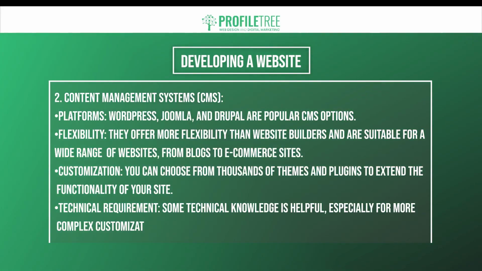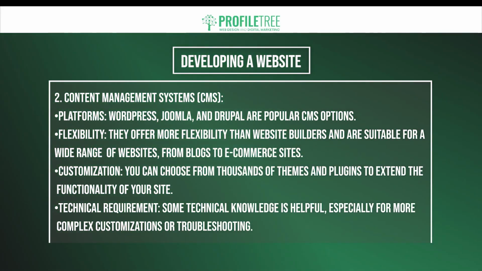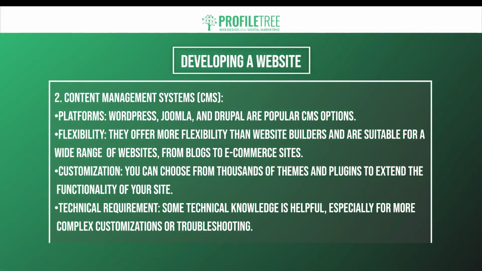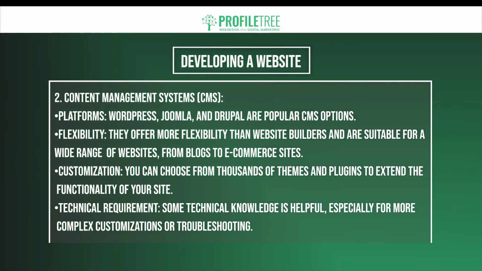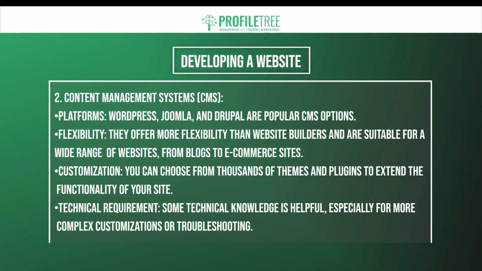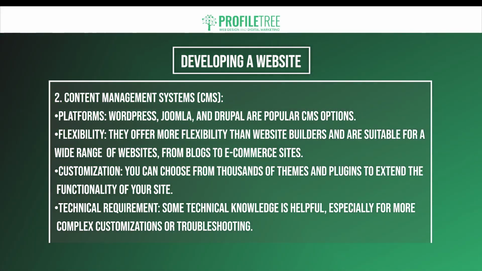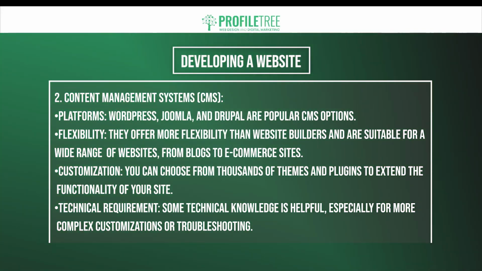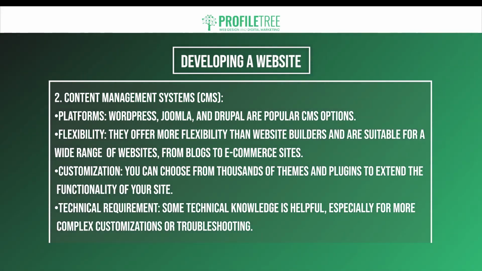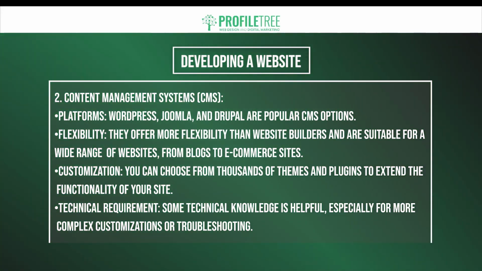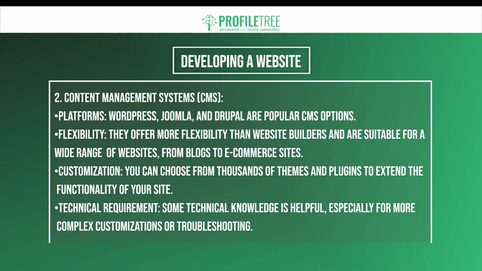Now, with these platforms, you have WordPress, Joomla, and Drupal, which are the popular CMS options. With flexibility, they offer more flexibility than website builders and are more suitable for a wide range of websites from blogs to e-commerce websites. You do have more customization, I would say, on a CMS. You can choose from thousands of themes and plugins to extend the functionality of your website. Now, for technical requirements, some technical knowledge is helpful, especially for more complex customization or troubleshooting.